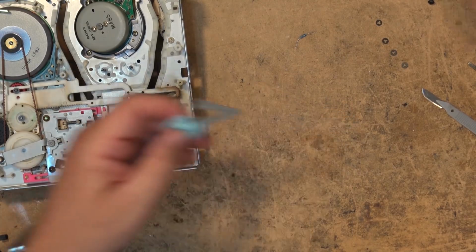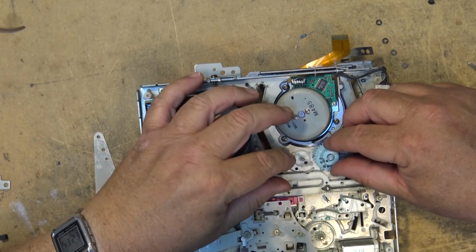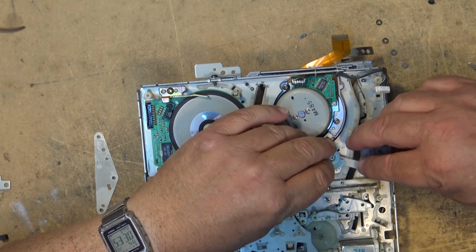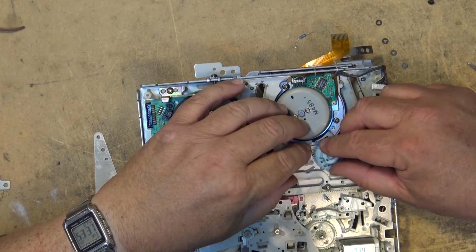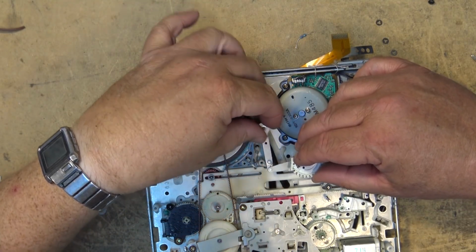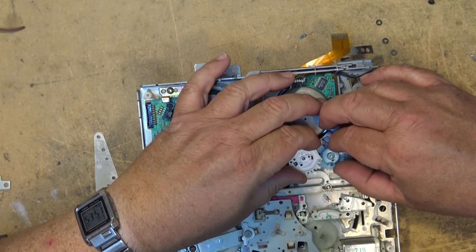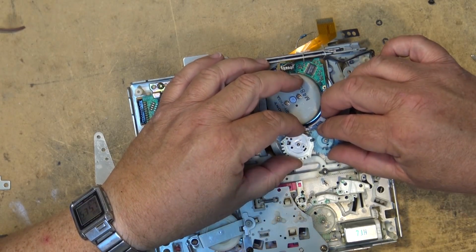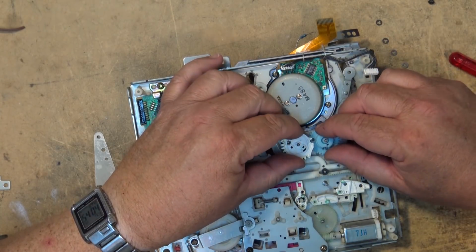Now it's just a point of reassembling the mechanism. So we go back, we put the gear on, and drop it in place. Push it down, it'll pop into place just like that. There's the new gear, and we take the other gear and we drop it in place too. We have to do the timing on this. We're going to put the gears in before we put in the guides. So I'm going to turn the guides up all the way to their fully extended position, and when they're in their fully extended position, these two holes you'll see line up right here. This piece lines up with that hole. Drop them down together.